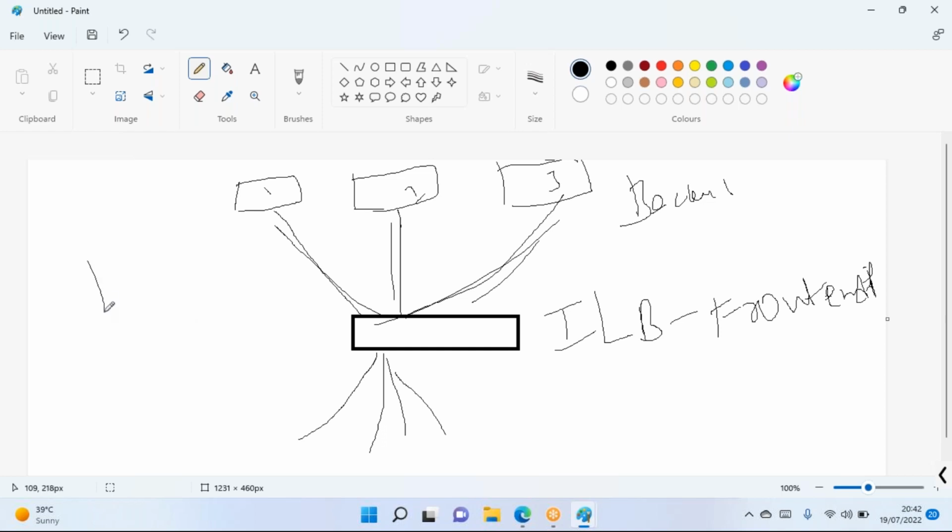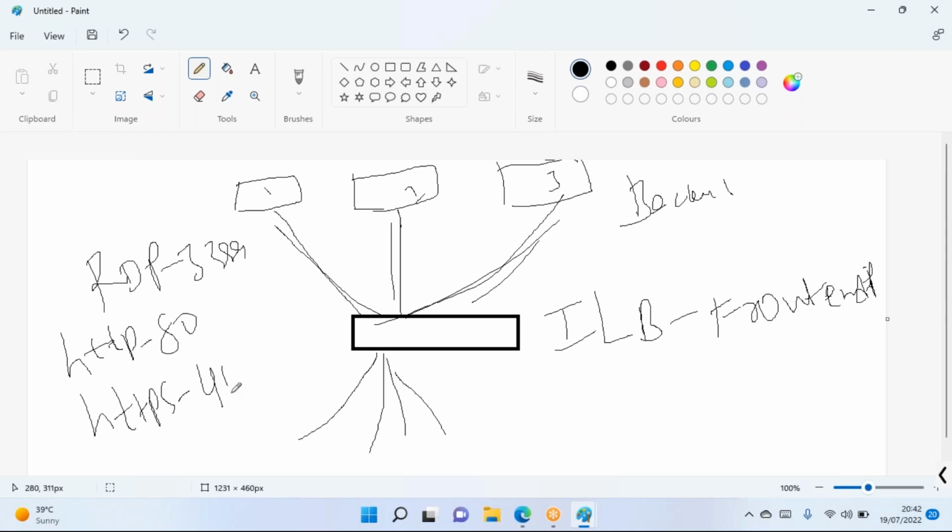Like when we connect for RDP, it is 3389, and for web applications it can be HTTP port number 80, and for HTTPS it is 443. So it depends on how you are going to use your application.